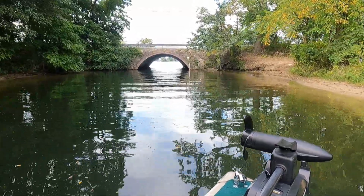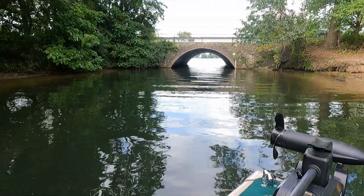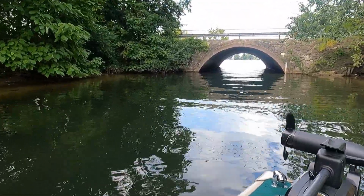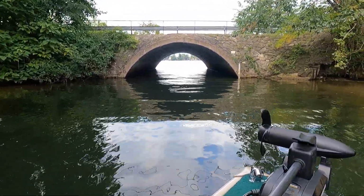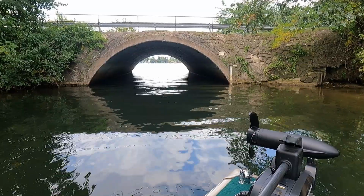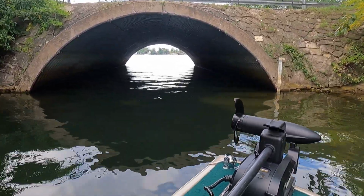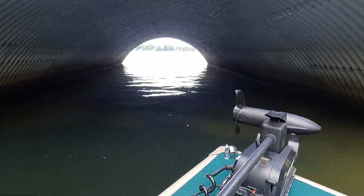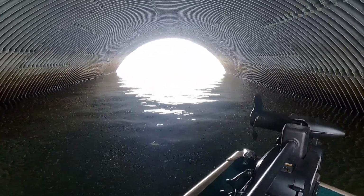Over-correcting, I gotta get used to all that. Yep. This is the first time we've run one with a steering wheel. I know. Just have to make sure you have plenty of space. I would slow down going through here. Just kind of coast through. I saw a bass and a couple really nice looking bluegill coming through the channel here. Oh, it gets really shallow in here. Shallow and sandy.